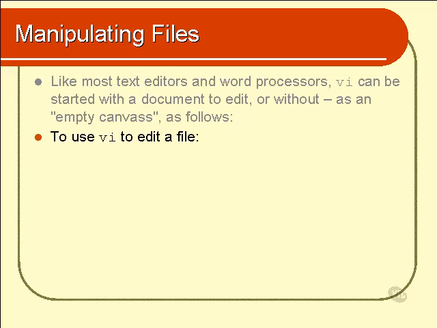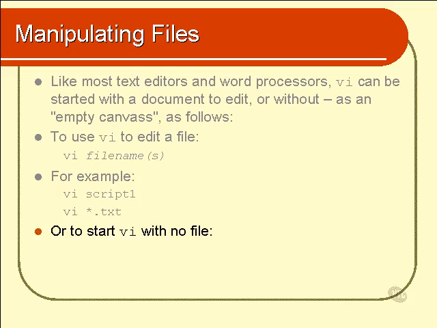If you want to use Vi to edit a file, then you simply provide the file name on the shell command line, after you type in the word Vi. To give you an example, if you want to edit a file called script1, you just type in Vi space script1. Or if you want to edit multiple files, you can type in Vi and then the multiple file names. You could, for example, specify Vi space script1 space script2 space script3, or you could just use a wildcard character like asterisk, as you can see in front of you.